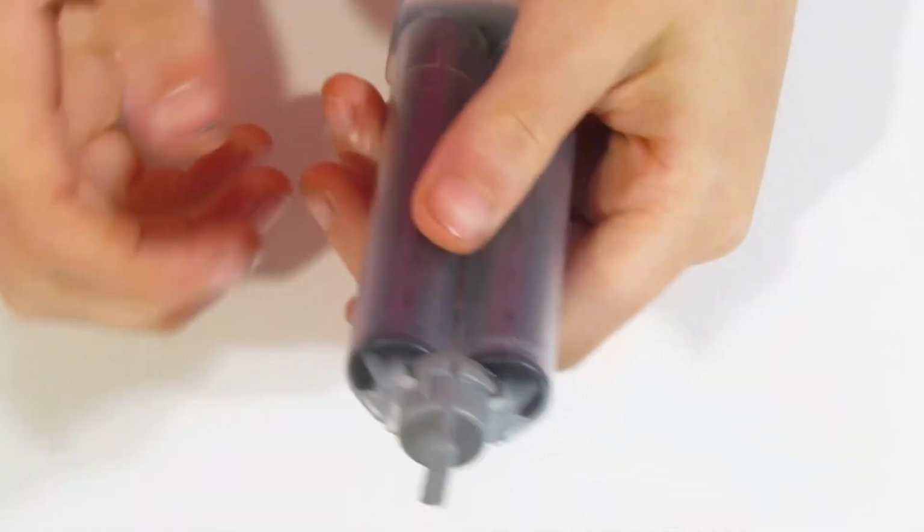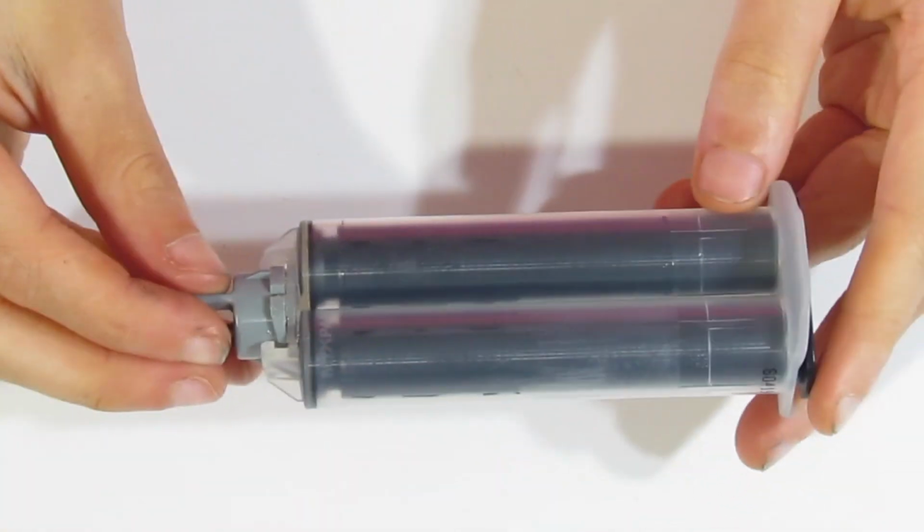Okay, so now I'm going to talk to you about a plunger that you can get for two-part resins. This is an ice resin plunger. Now this one has been used all up. Usually when you get it, let me show you this, it will be completely full.